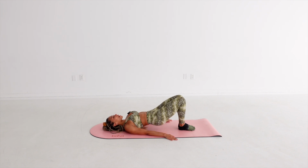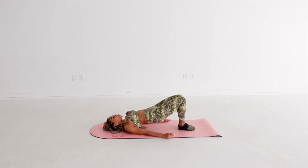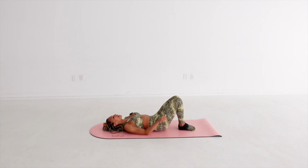I'm also warming up my arms by pushing them into the mat. I'm warming up my core by keeping my abs really, really engaged. Let's go a little quicker. Roll up, roll down, squeeze your butt at the top. I'm also pushing my feet down against the mat.